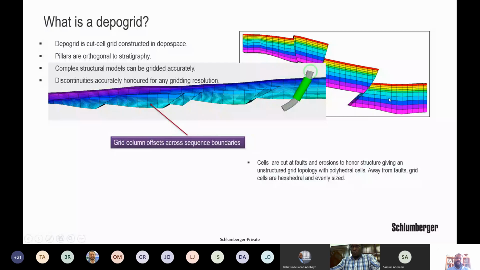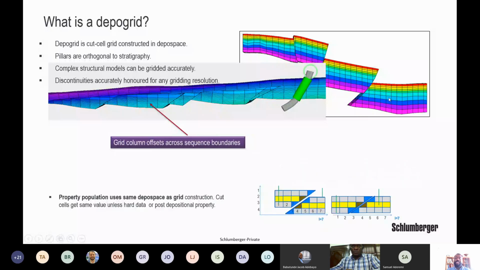There's another very important feature of the Depogrid, and this one is the Depo space, which I'll explain to you soon. What the Depo space allows us to do is, in order for me to populate my properties, my channels, I have to do it in the real deposition environment and not take into account the structural impact it had when the faults came in.